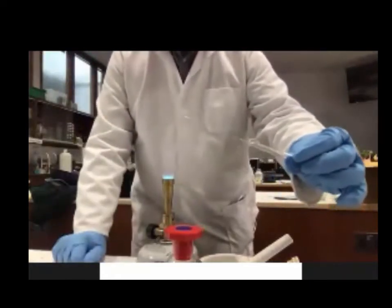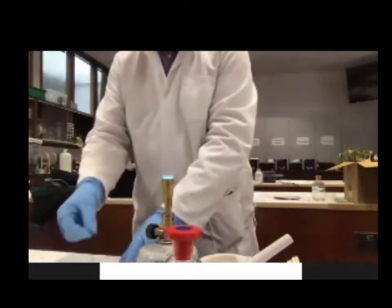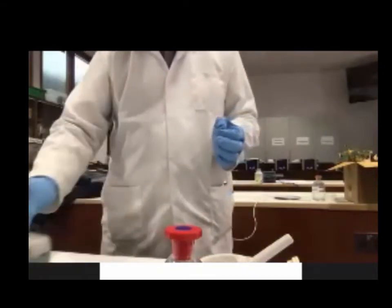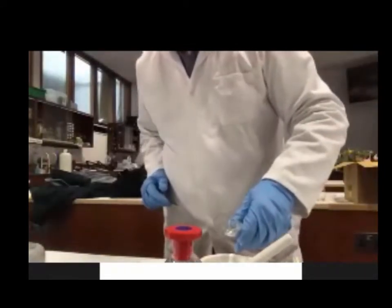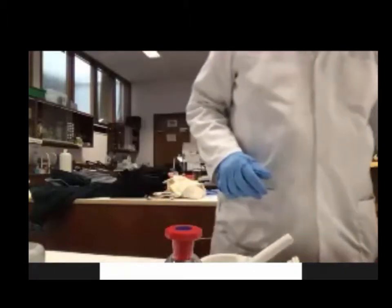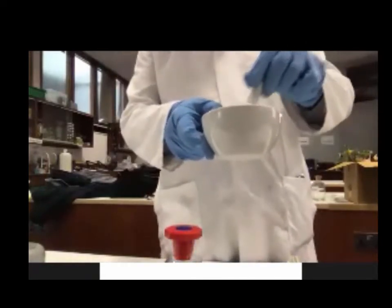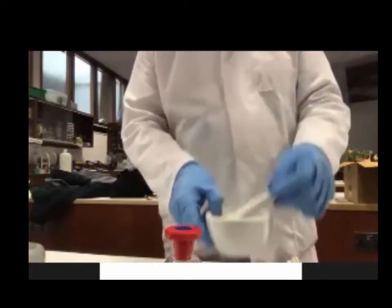Now, if you aren't watching, you won't see it. So you pull out the Pasteur pipette and you break it. Yeah, that'll do. You just break it off, and that gives you your dropper. Okay. I'm going to use some of the solvent in the mortar and pestle just to agitate up the pigment. Okay. There's our piece of paper.